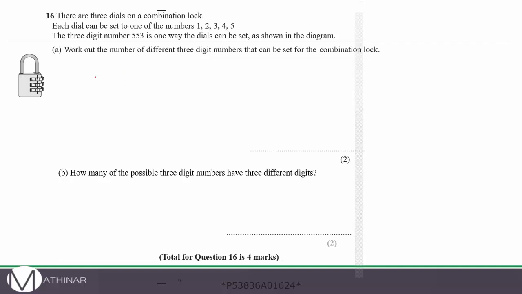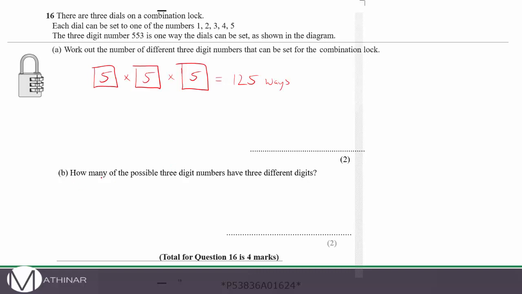So we have 3 different numbers. So that's your first one, that's your second one, and that there is your third one. Now this first number could be any number between 1 and 5. So there are 5 ways for that first number. This second digit can be any number between 1 and 5. So there are 5 different digits that could be. And this third one could be any number between 1 and 5. So there's 5 ways that we can have that number. So to find out the total number of combinations, all we do is we multiply these together. 5 times 5 times 5, giving you 125 different ways.